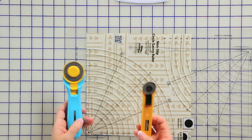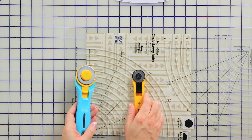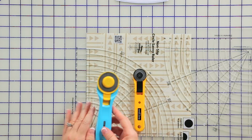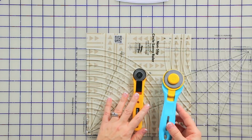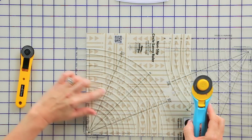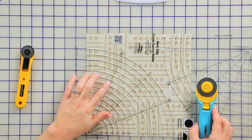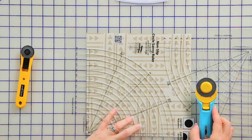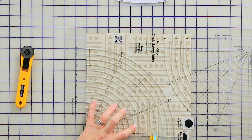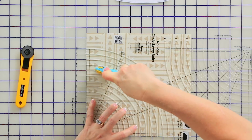Now, generally, I like to use a small rotary cutter when cutting curves. It seems to make it a lot easier, but actually I tried both with this ruler and the bigger Olfa rotary cutter worked just as well. You're going to notice that on the Circle Savvy ruler the cutting lines extend past the fabric, so you won't have any problem making a smooth cut. And you're just going to insert the rotary cutter at the back of the curve and just follow the curve in the ruler all the way around.